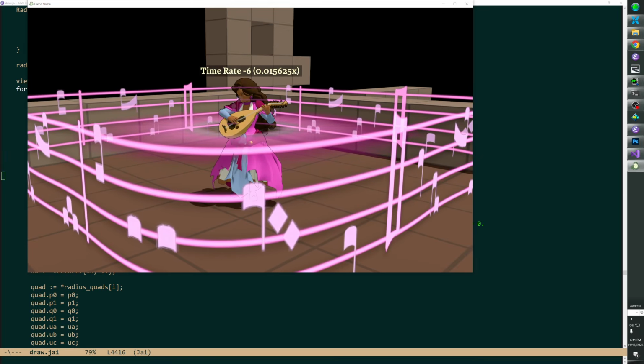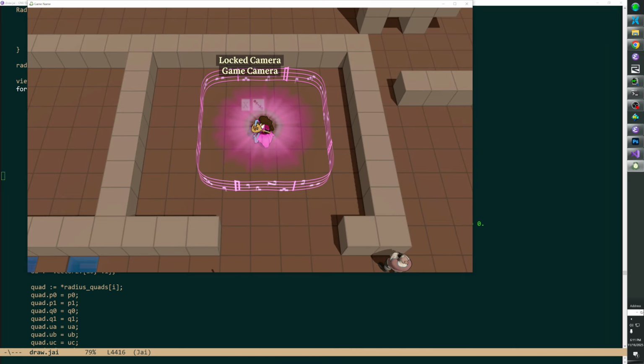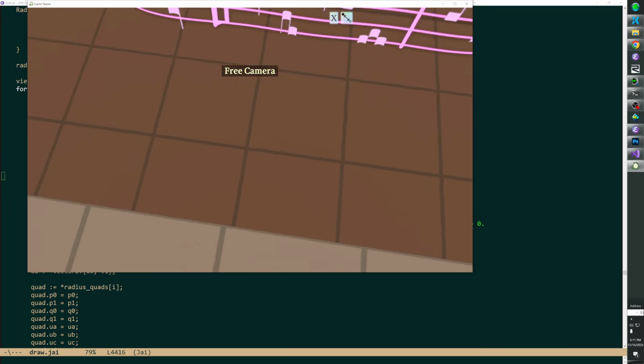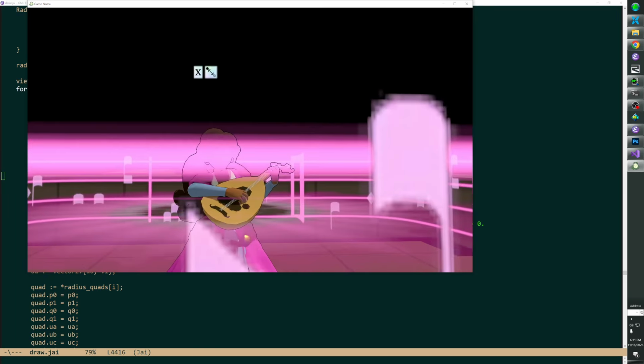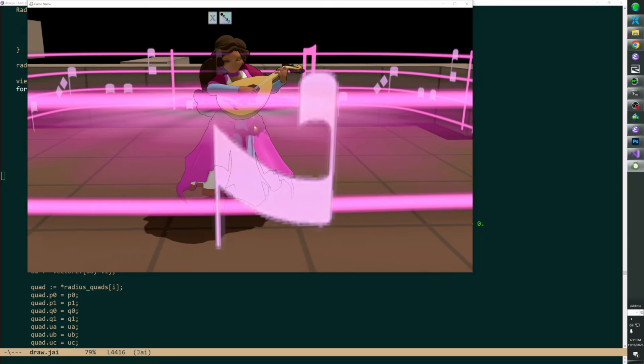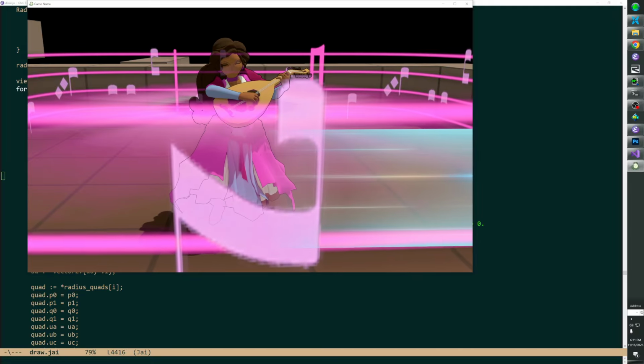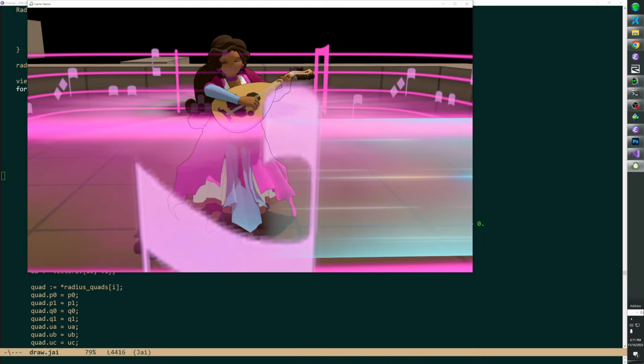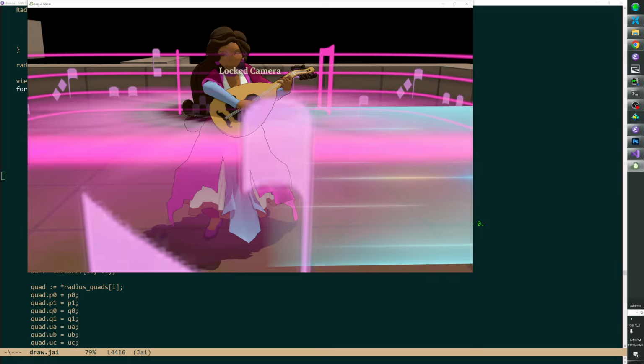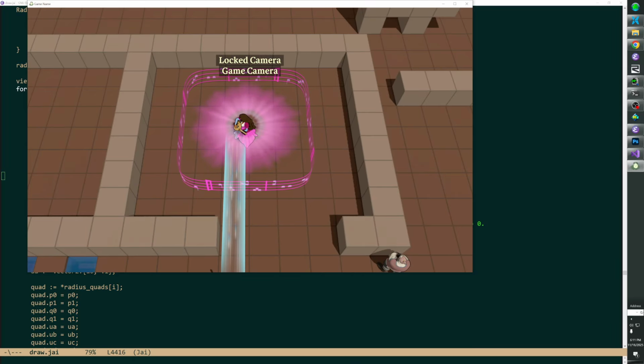And then that looks super thin and nasty. So we have a non-uniform U delta.